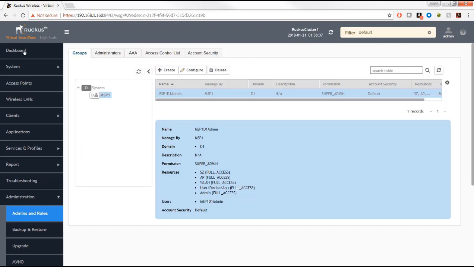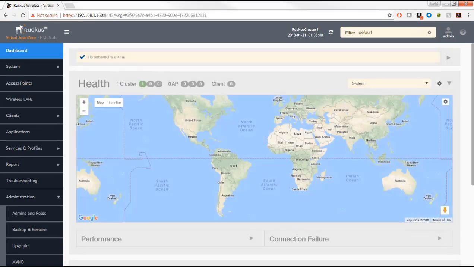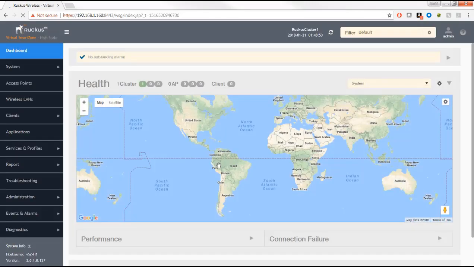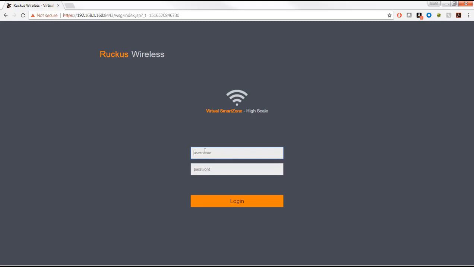So let's go ahead and go back out to the main dashboard. So I'm going to go ahead and log off. Again, I'm logged in as admin to the system domain. So if I click on the admin button here and do log off, that's going to log me off. And what I'm wanting to show you is some of these accounts that we just created. It's very intuitive. Obviously, the permissions that we set, you would anticipate that they work, but I think sometimes it's good just to actually see what it's going to look like from an administrator view.